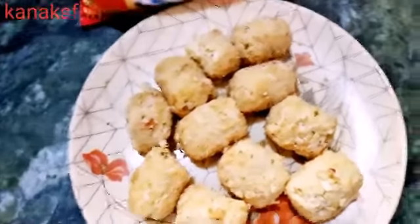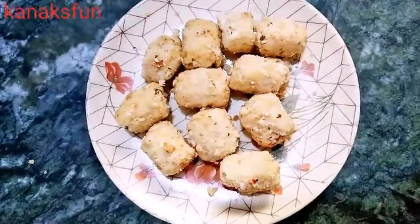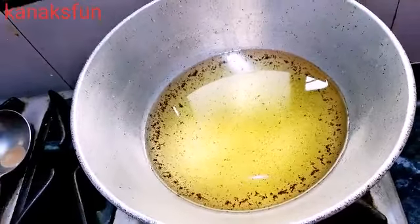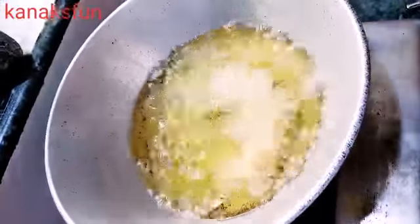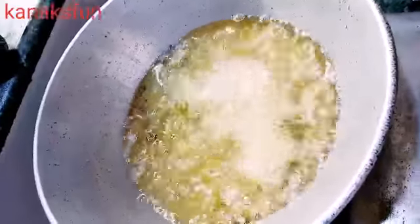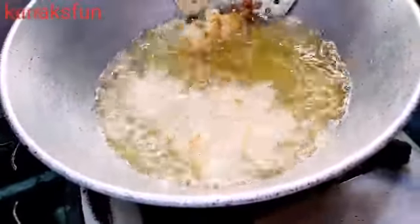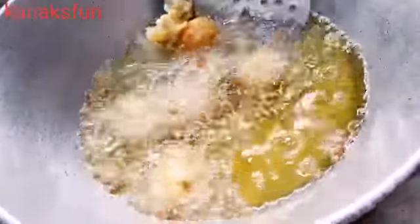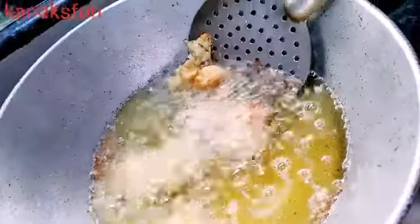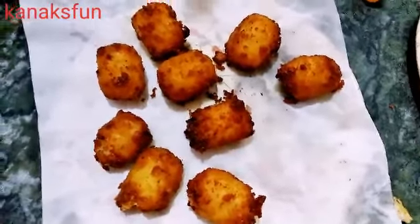This is the product which I have not fried yet — I am going to fry it now. I have kept the oil for preheating and it is heated. You have to deep fry it. Heat the oil to maximum temperature 175 degrees Celsius, then take the product directly from the freezer and fry it — do not thaw.